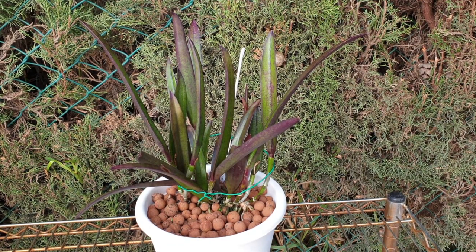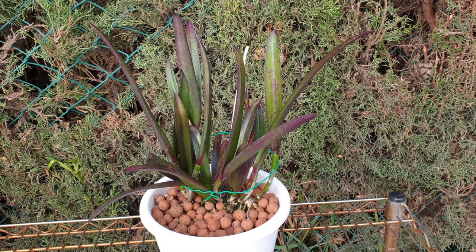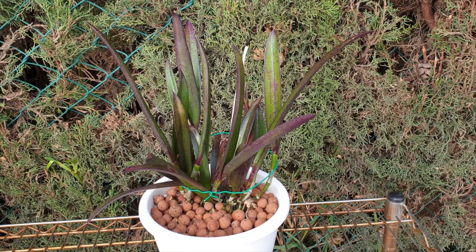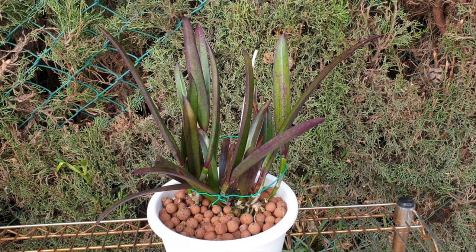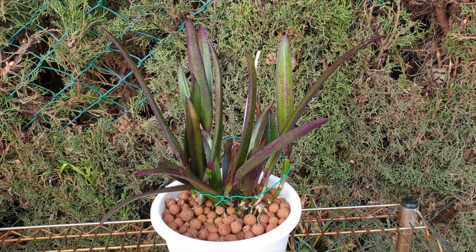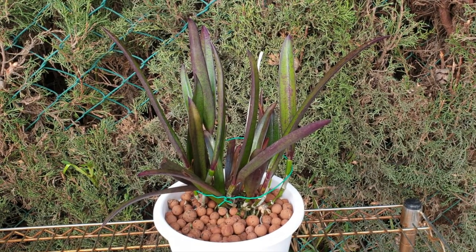And based on the fact she is not growing, in the reservoir right now all I have is just RO water. I flush her once a week, even in winter. During the summer, I flush her every single time the reservoir is almost dry or has gone dry. So before I put even new fertilizer in, I flush the pot through and then set her back into her mask with a fresh fertilized concoction in the reservoir, which in my case is about 300 parts per million at a pH of 5.8.